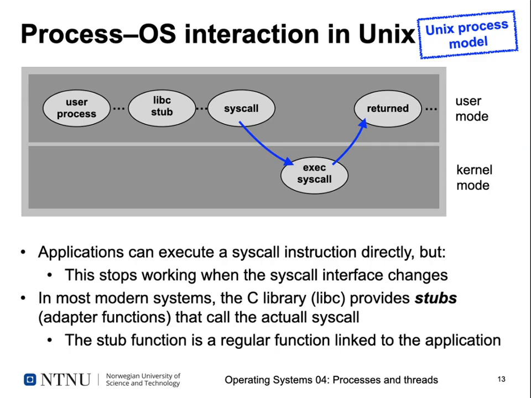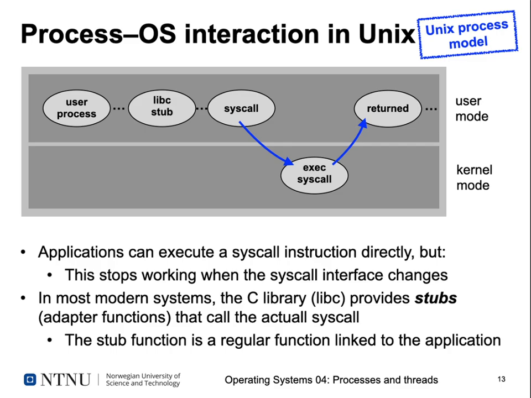So system calls work like this. You're in your user process executing your code, and then you figure out you need some system functionality. Now, in early Unix systems, you'd really add, for example, a syscall or int AD instruction directly as a machine instruction at the location where you want to use your system function. Now, this is very inconvenient because maybe the numbers of your system calls change because somebody did a reallocation. So if this is fixed in your code, you need to recompile your code or rewrite your code. Or maybe the whole system interface changes. So a program using direct system calls is not very portable across different Unix systems.